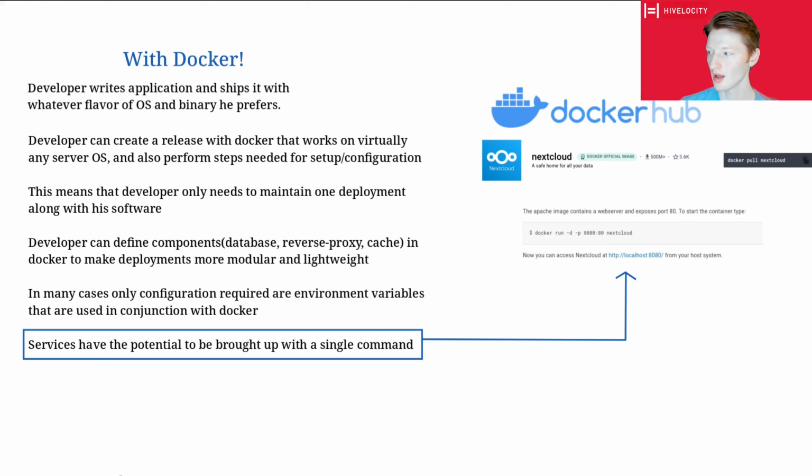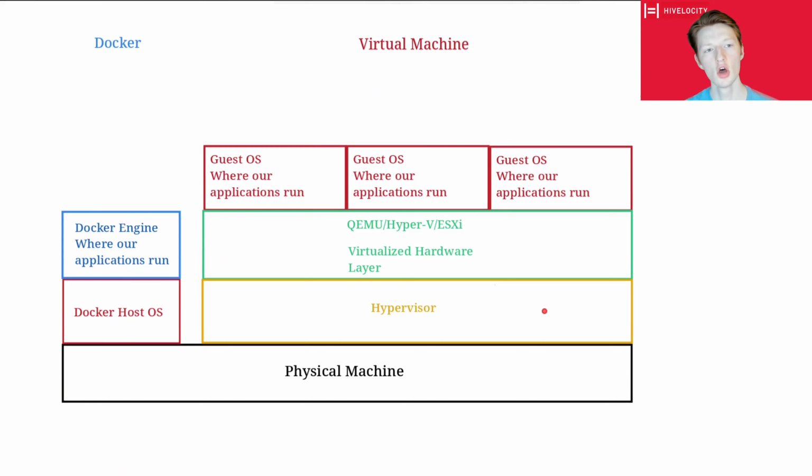Another way we can learn a lot more about Docker and containers is to compare them to something we already know a fair deal about, which is a virtual machine. Moving down here, you'll see I've drawn an illustration of a couple deployment stacks. One is containerization and one is virtualization. So with Docker to the left, what we do is we install a non-hypervisor operating system like Ubuntu Server or Alma Linux onto our physical server, and then we install Docker Engine. And Docker is the thing that allocates our resources and separates our processes via containers.